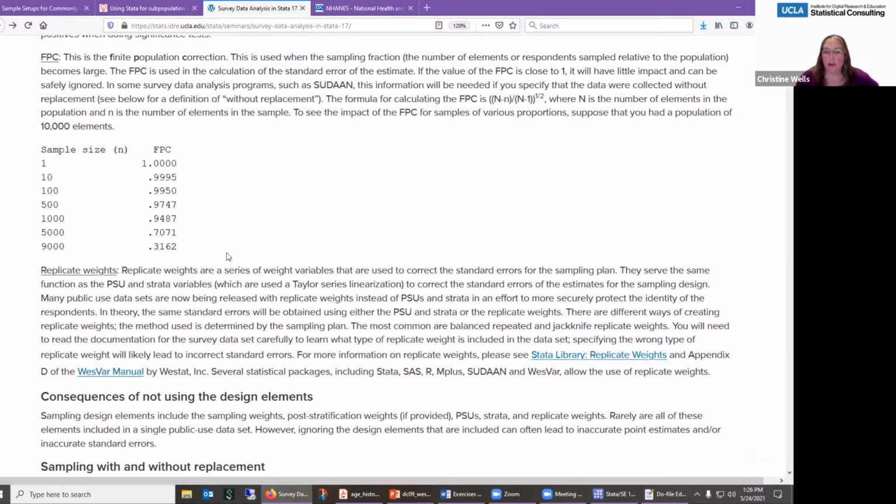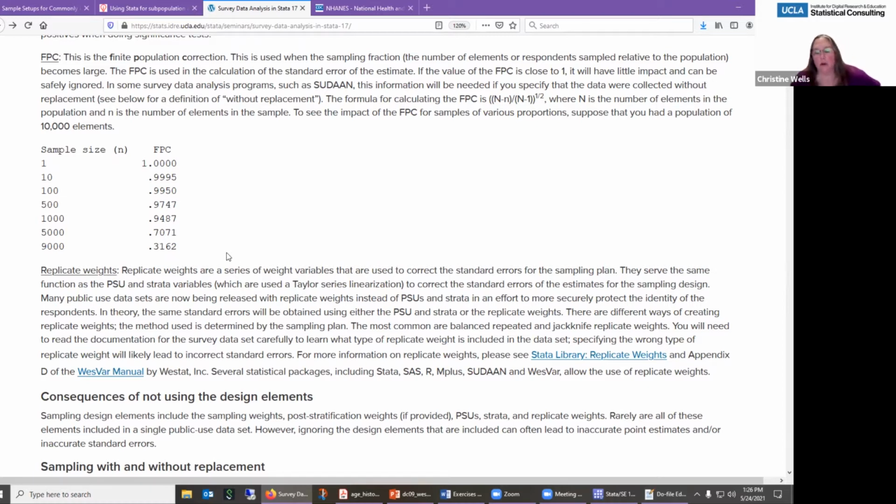So oftentimes you either get the PSU strata variables or you get a set of replicate weights. And the reason replicate weights exist is because, I'm sorry to say, there are bad actors in the world. And bad actors are people, in this case, who look at a public use data set and then try to go back and figure out who the respondents are.